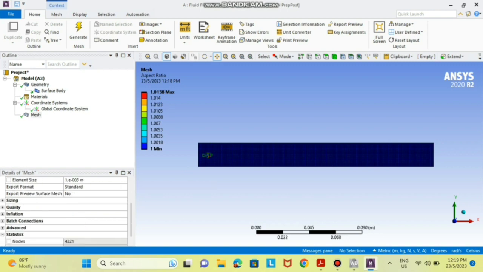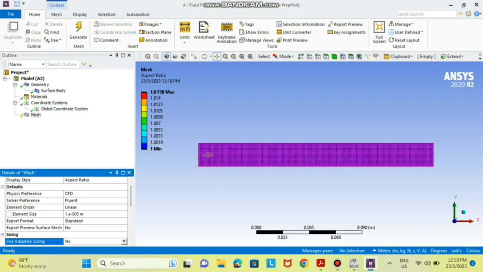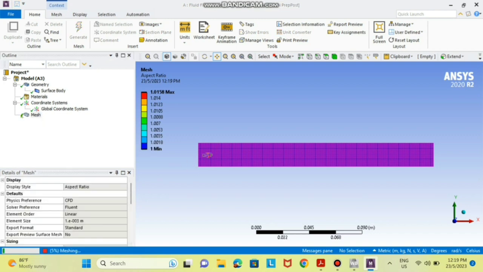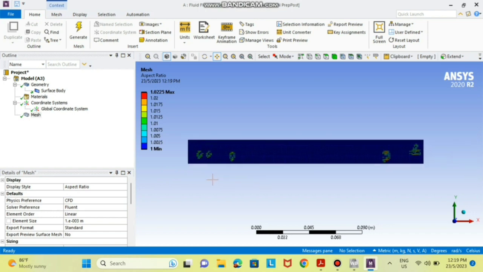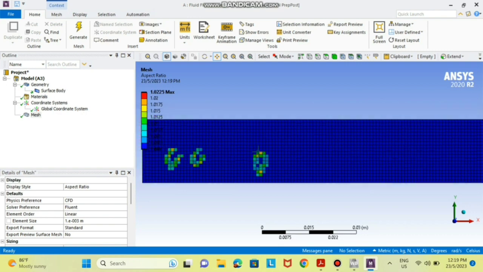Okay, now we need to use adaptive sizing to distribute the mesh uniformly through the geometry. Then generate the mesh again. Okay, right now the mesh is generated, and it seems it has already some distributed mesh.